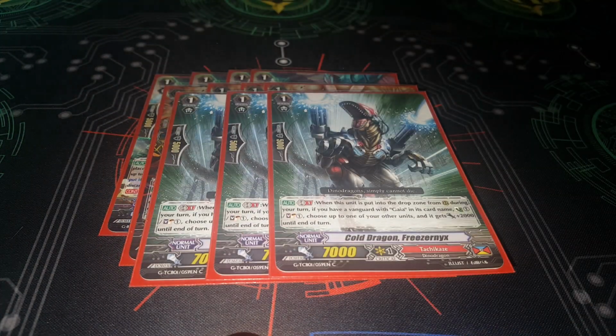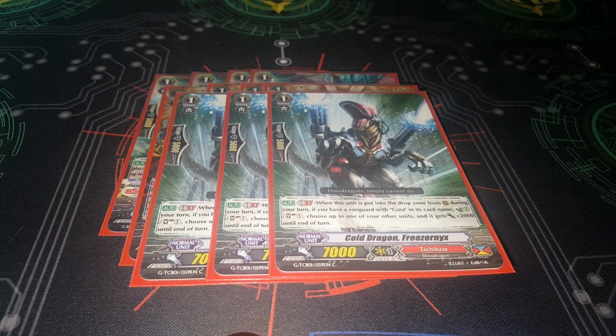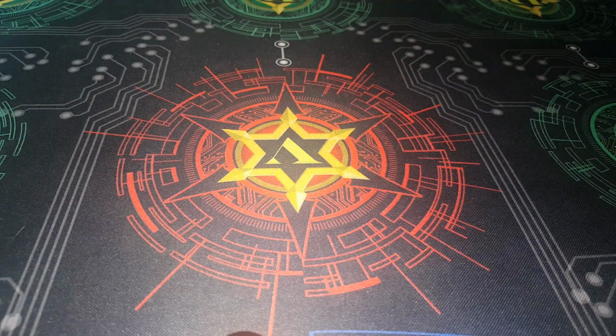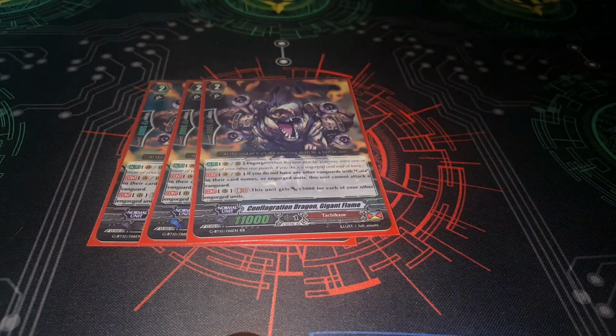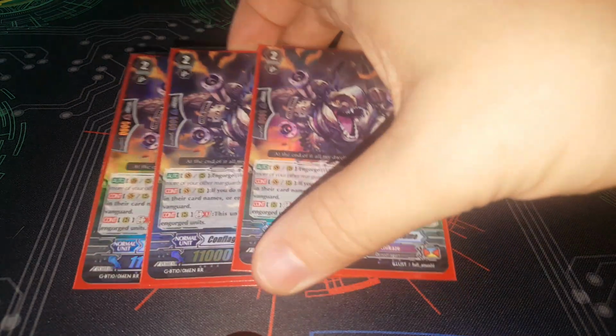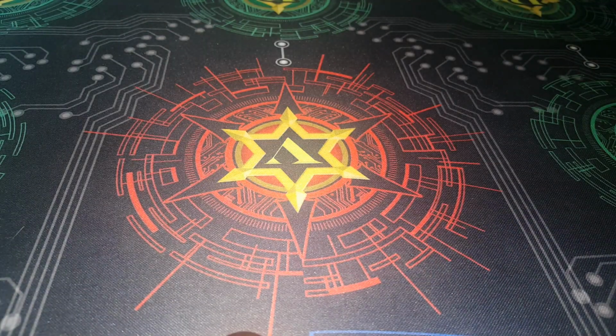And speaking of unflips, 3 Cold Dragon, he gets you a soul charge and a counter charge, both of which this deck uses a lot of, so it gives your resources back. For grade 2s, 3 Gigant Flame. This card is just a tank all by itself. It's a 16 usually. 16 all by itself, that's pretty good. Can get bigger than that even. It can be 21 off an engorge.